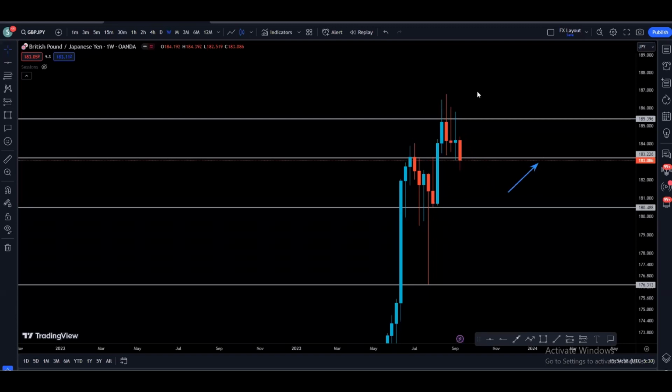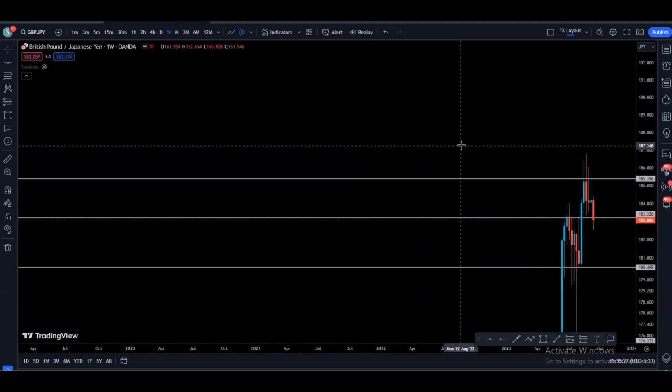So now what I'm anticipating is the next weekly candle to open up, come up, retest this area and start moving to the downside. We have this weak fill and a clean range to drive down to the next support, which is right here. And if we get a candle close below that support, then again we have more clean ranges to the downside for the price to drive down until this support, and we have more clean ranges to the downside. So that is something to the downside.